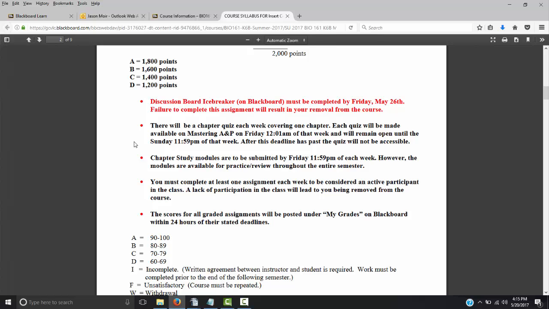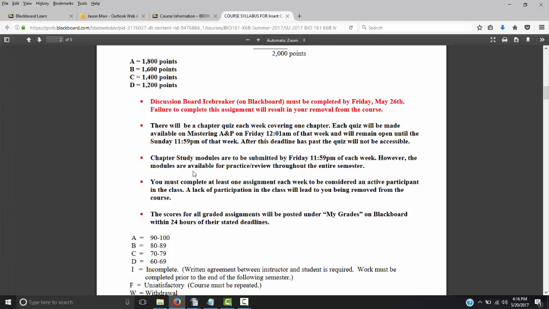After that deadline passes, the quiz will shut down and it will go away, and you won't have any access to it at all. So any questions that are not answered at that point will be marked as wrong. So when I say these are due by Sunday at 11:59 p.m., that doesn't mean start it at 11:59 p.m. That means it must be finished and submitted by that time. So there really is no excuse, because you'll have the full schedule of when every assignment is due for the entire course, and we'll go over that schedule here in a few minutes.